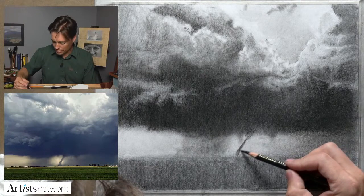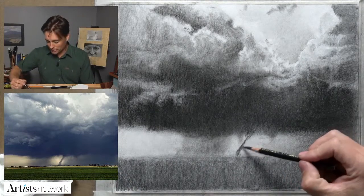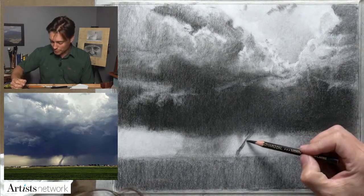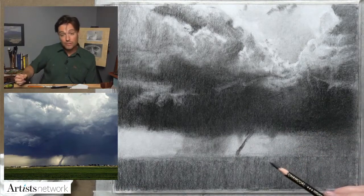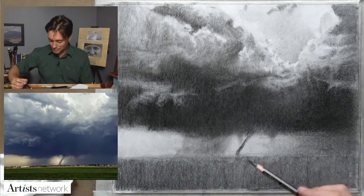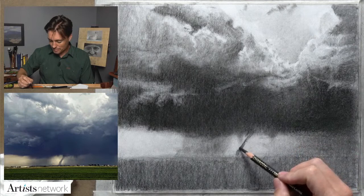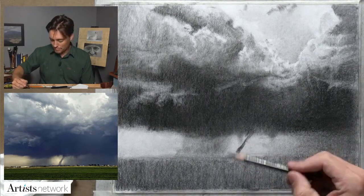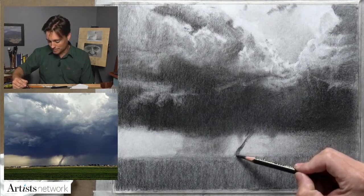I don't know if anybody here was in the area and saw this. It could be pretty terrifying. I know a lot of people were impacted by it. Like I said, it didn't do a whole lot of damage, but we don't often get them this close in the Front Range. They happen a little bit farther out east on the plains, where we get a lot of them. So it can be somewhat of a traumatic event, just seeing one of these things.